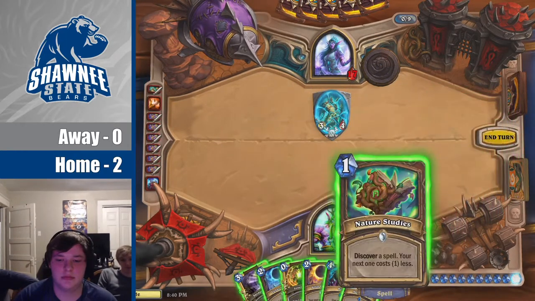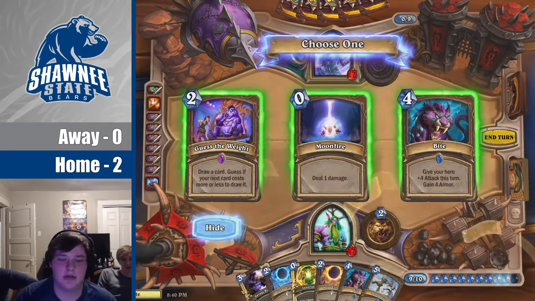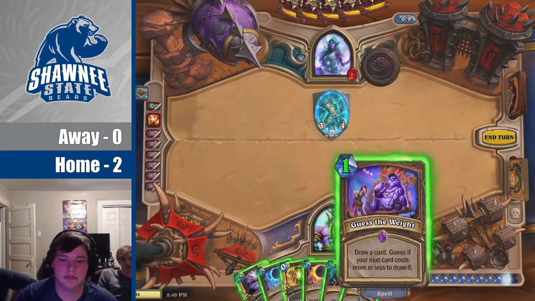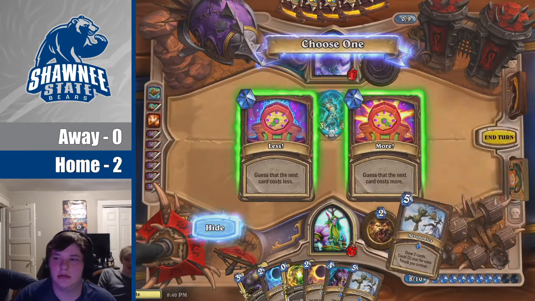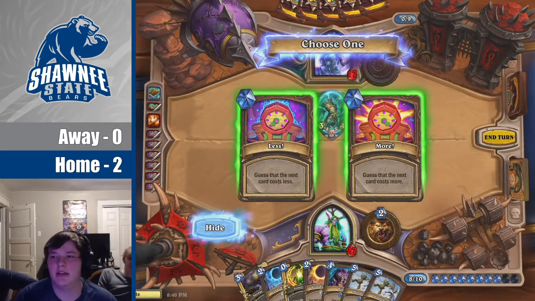Oh, there we go. Oh, rip the Nature Studies. Solar Eclipse, the Nature Studies. Oh, we got another way. Bite. Another Bite. No, we're not taking the other Bite. Why not? That's big brain. Think about it. We could have Solar Eclipse. We need cards, and we're only having cards. Yes, but the Bite, dude. Help us. The Bite.